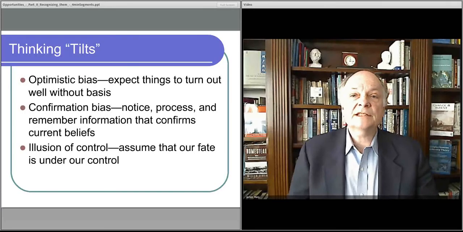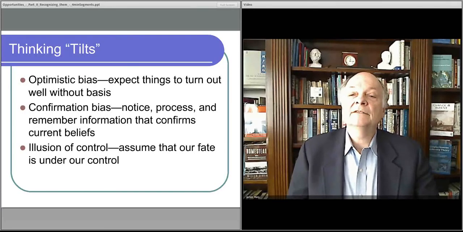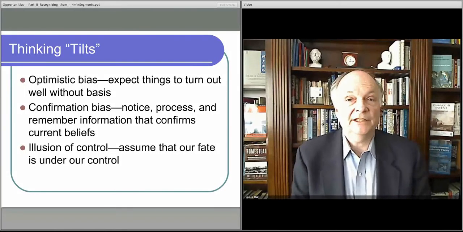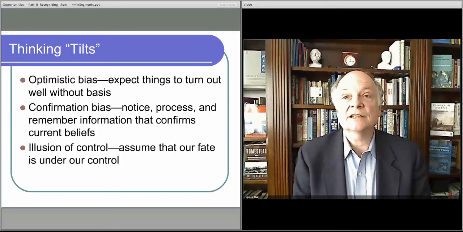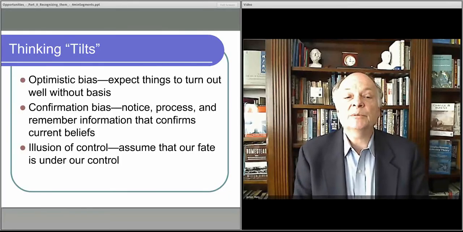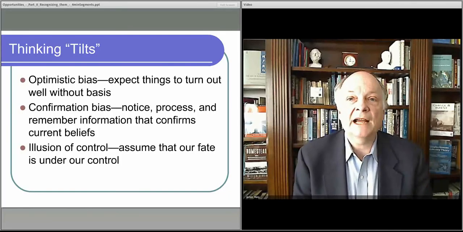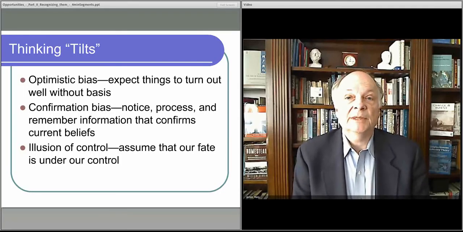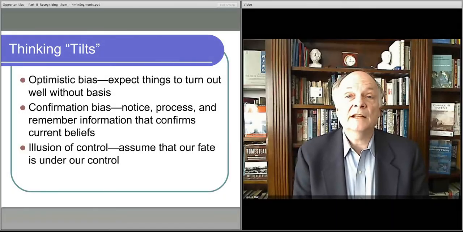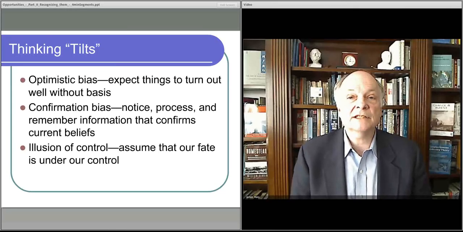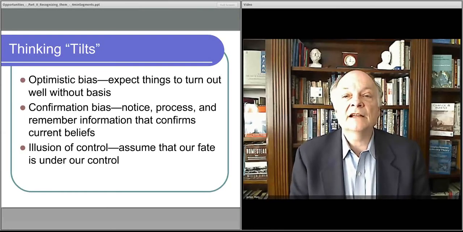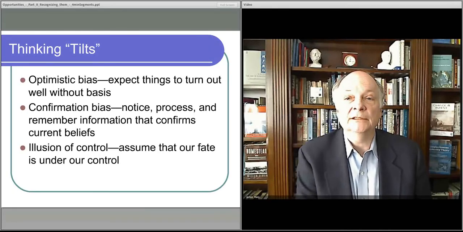There's some other things to be conscious of that we all have, which this chart calls thinking tilts, things that get us into trouble, like the availability heuristic. In fact, many of these things relate to that particular heuristic. For example, there's this optimistic bias. There's only one reason anyone would ever buy a lottery ticket, and that's because of this optimistic bias. You think that things might be different for you. Things happen for a reason. You hear this all the time. This is optimistic bias.